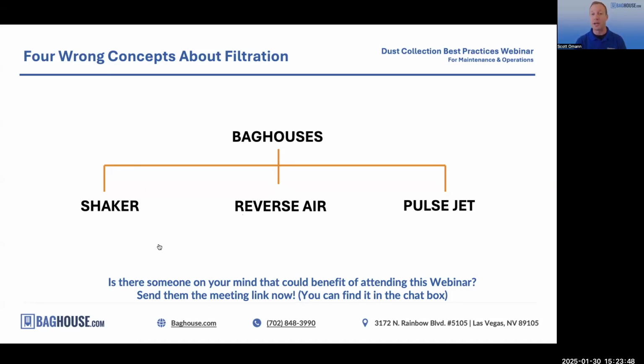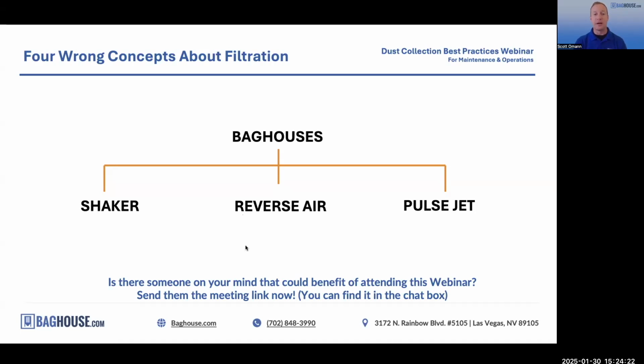So the much more common baghouse cartridge collector, dust collector that we see today would be our pulse jets. As you guys probably know, you have a number of them at your plants. These are our collectors that are able to clean online, where we have a burst of air, a pulse of air that's able to clean the bags as the air continues to move through the system. So we can use these for a wide number of industries. We can collect a large amount of dust with these types of collectors. So really, these are kind of our leaders in terms of dust collection.